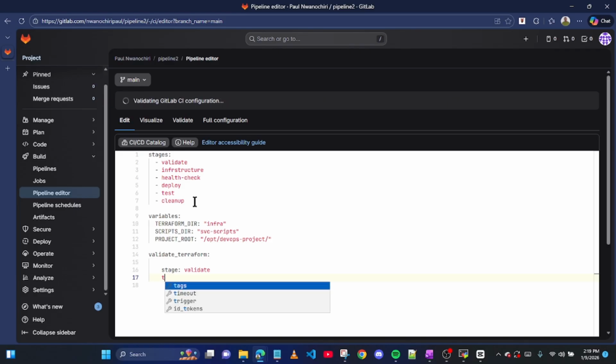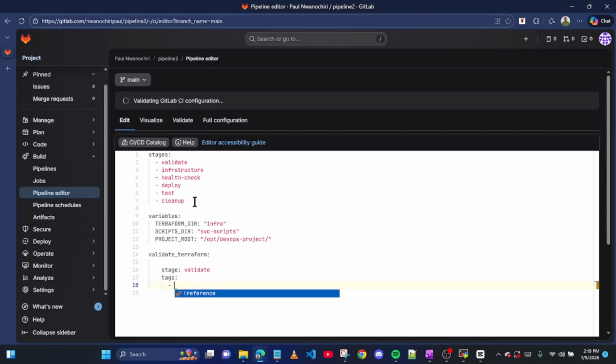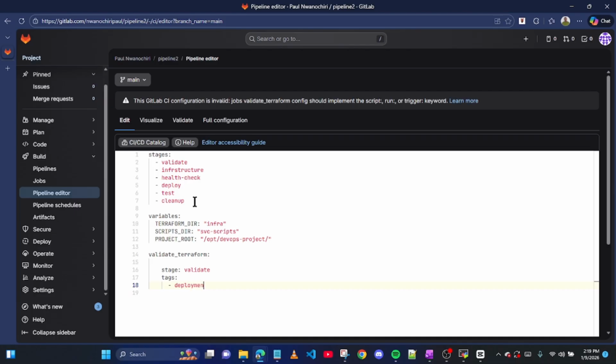The next thing is tags. Tags basically segment the runners and give you the ability to assign the particular runner you want to use to run a stage.